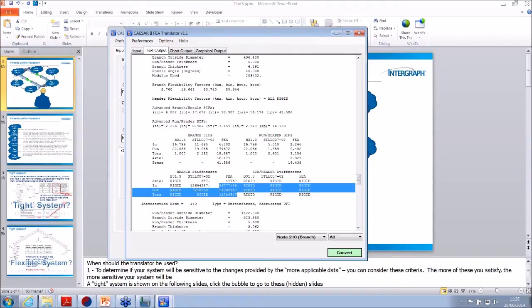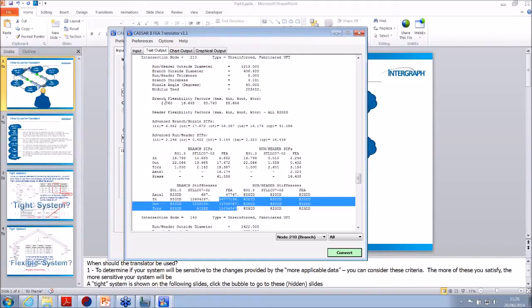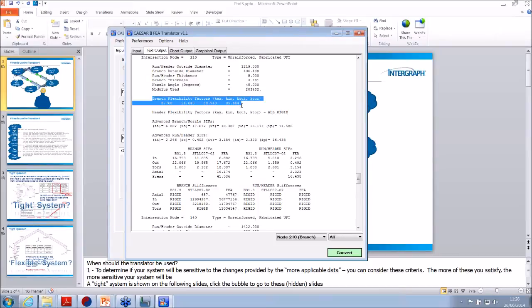And if I go to, instead of looking at the stiffnesses, we have the flexibility factors, which will be more helpful here. So here we have the flexibility factors that we can use to see how much flexibility in terms of equivalent pipe length we would get.